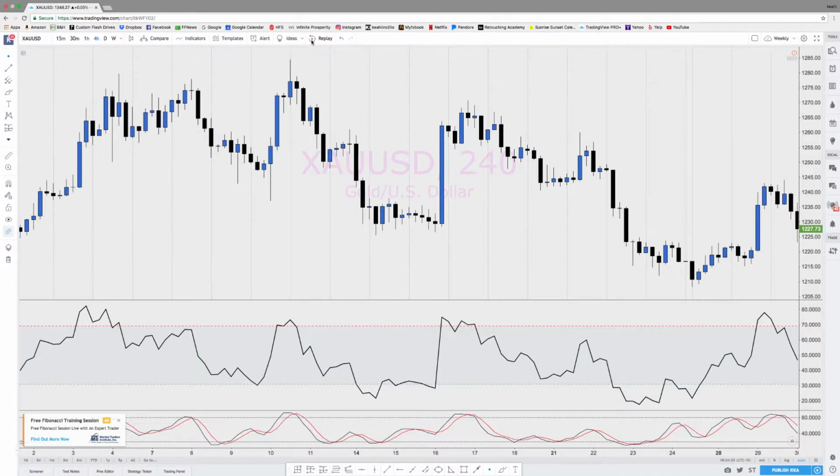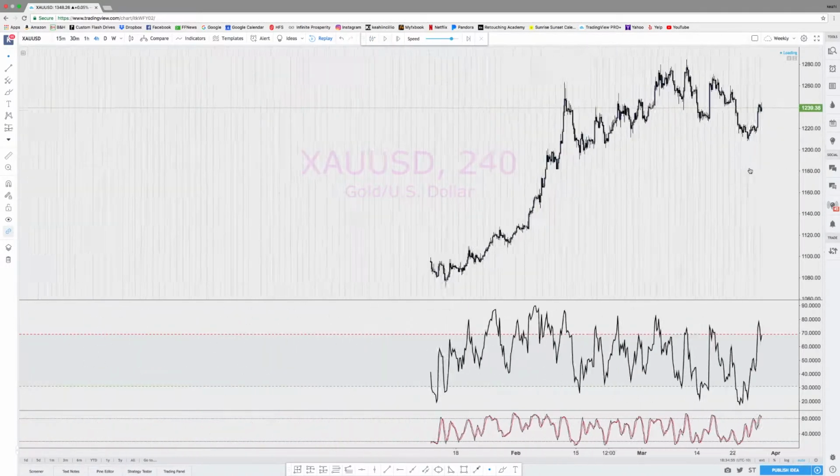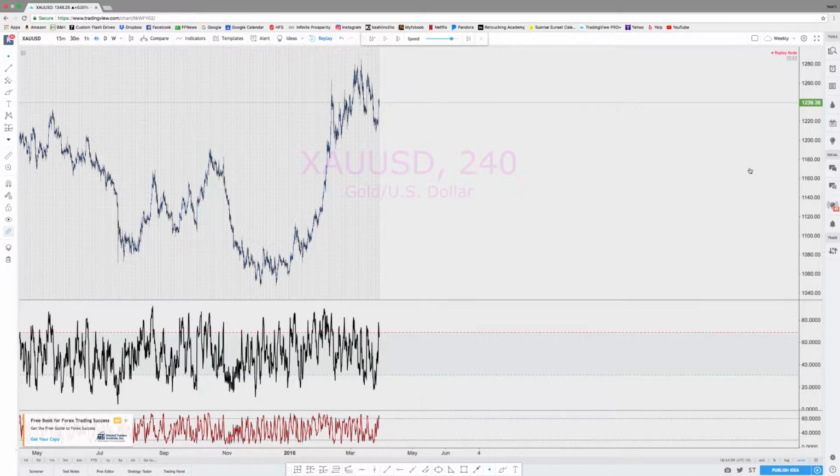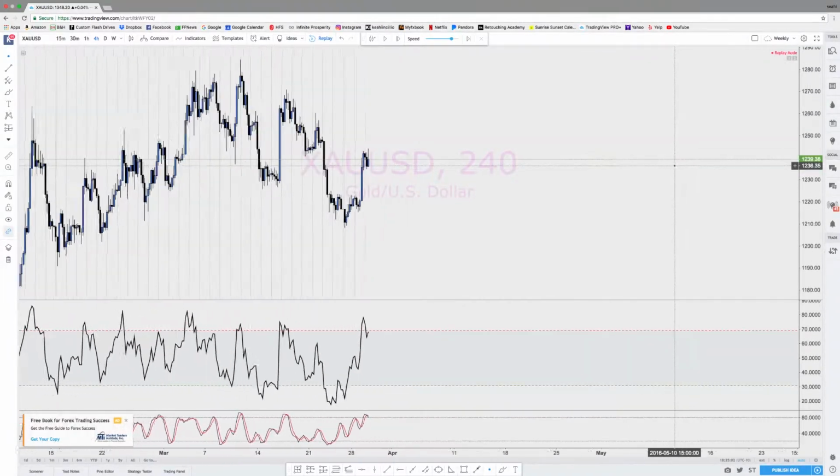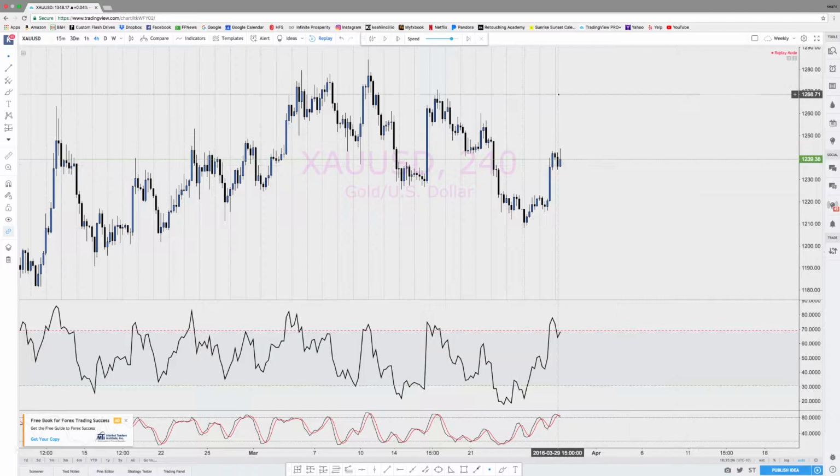So up here on TradingView, there's an option for bar replay. I'm going to click that icon, and I get a vertical line. I take my vertical line all the way to the right side of the chart, click on this bar, and everything forward of this will disappear. All the price action forward of this mark will disappear. And now I can go ahead and mess around with the charts without actively trading, without taking any high risk trades during the Asian session.